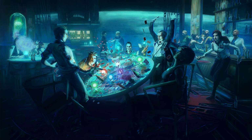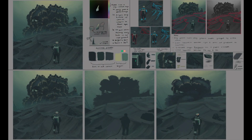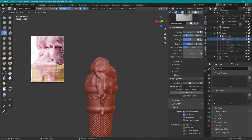In this last example, I wanted to learn from Simon Stålenhag's way of limiting a value range, like in this image, and here's a study I did trying to dissect his work. After understanding his method a bit better, I created my piece and was really happy with the result. So try to see each piece of artwork as a way to learn one thing.